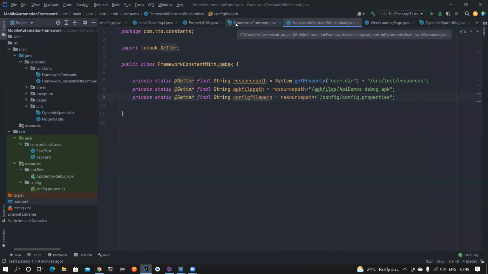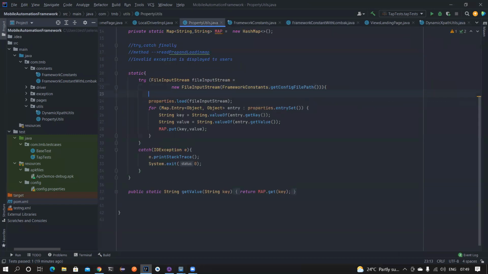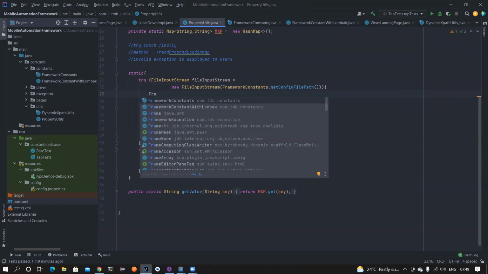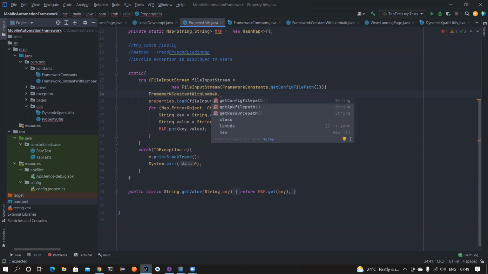Let's say you want to access this from here: FrameworkConstantsWithLombok dot. If you notice, it has actually created getConfigFilePath, getApkFilePath, getResourcesFilePath. So Lombok can generate the getters for you, so you don't have to create those getters and change all that stuff. It will create it for you. This is one of the use cases; there are a lot of things it can do, but the first one is that it can generate the getter methods.